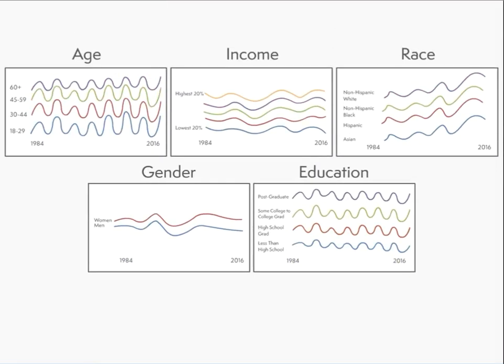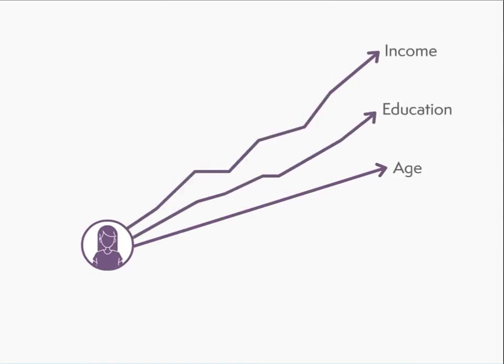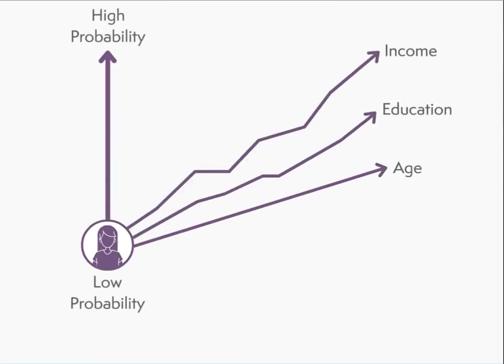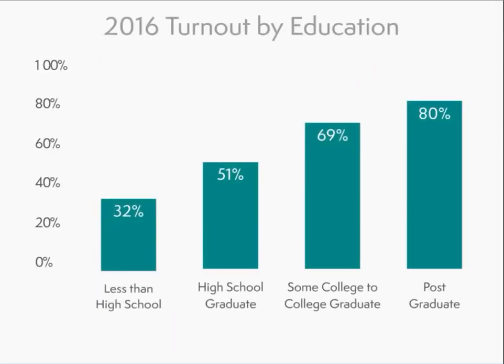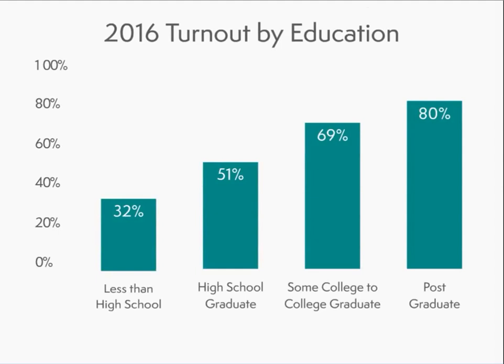In analyzing voter turnout, it is helpful to distinguish between voters of certain ages, income levels, race, gender, and educational levels. Studies show that with few exceptions, as a citizen's age, education, or income level increases, so does their probability of voting. For example, in the 2016 presidential election, about 20% more of those with at least some college attendance voted, as opposed to those with only a high school diploma.